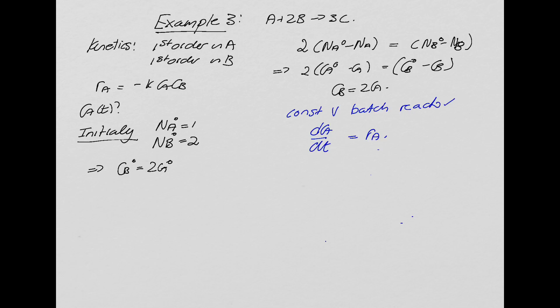I want to take example 2 and just change it a little bit, and I'm going to call it example 3. It's still the reaction A plus 2B goes to 3C, occurring in a batch reactor constant volume. The kinetics are still first order in A and first order in B. In other words, that is still our rate equation, and we still want to know how Ca changes with time. The only change I'm going to make is that rather than starting with 1 mole of A, we start with 2 moles of A, and so we start with equimolar quantities of A and B.